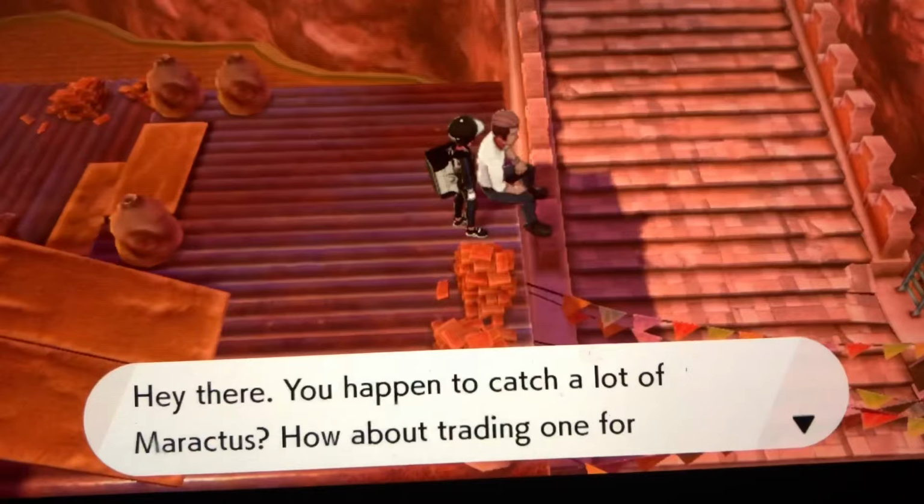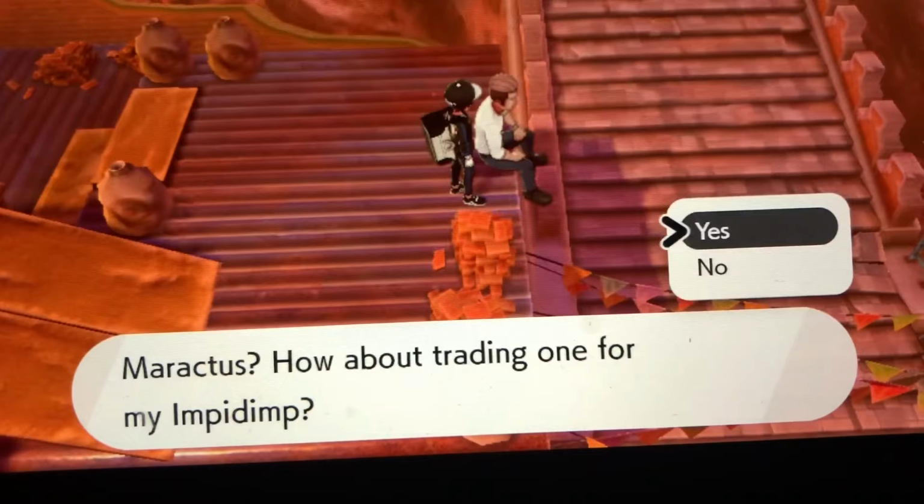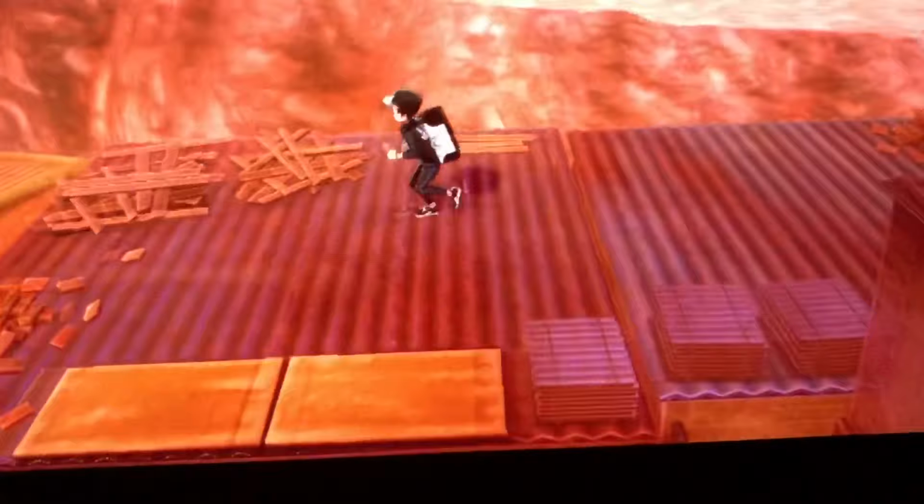And you can talk to him, and he'll say, "Hey there, you happen to catch a lot of Morpeko? How about trading one for an Impidimp?" And then you're gonna say, "No." And then he's gonna get depressed. I'm joking. Anyway.